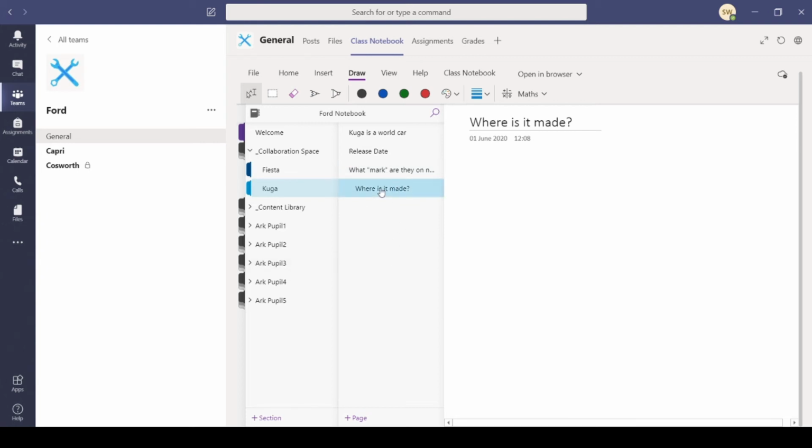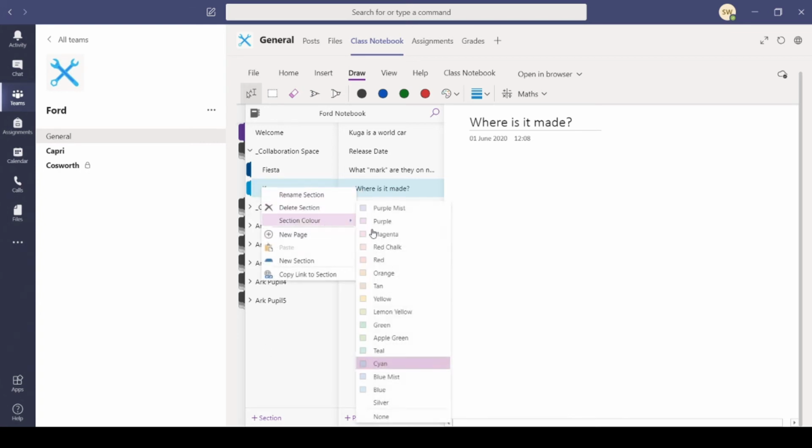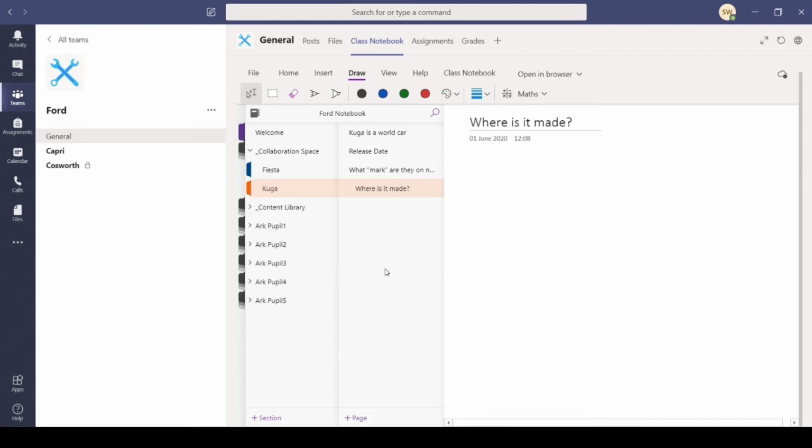We can copy it, we can delete it, we can obviously put a page in after it, we can promote it back to a normal page if we want. So we can obviously make it a subpage or promote it to a page. If we didn't want this light blue colour, if we right click on our section, we can change the colour to whatever we want. So let's just go with orange, just to show you that it changes, but every single page then changes as well. So whatever colour we set our section to be over here, that flows right down there.